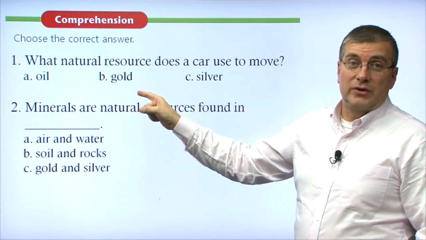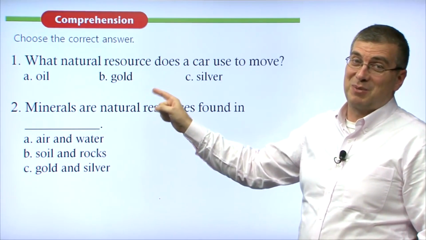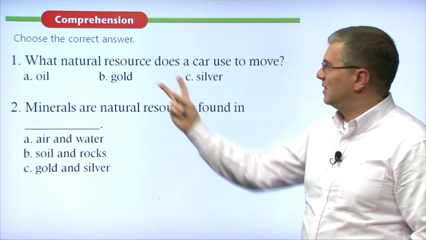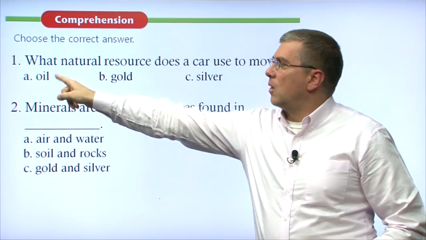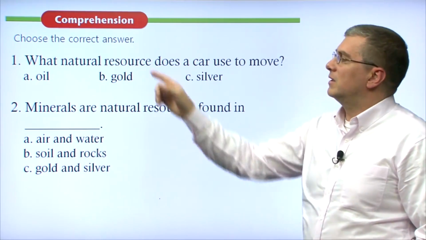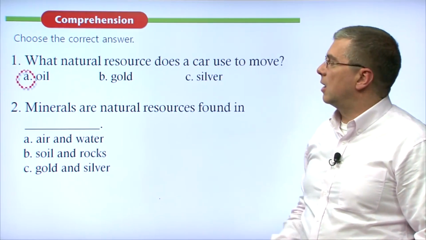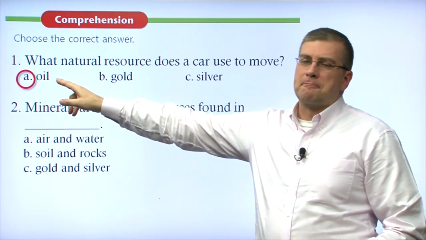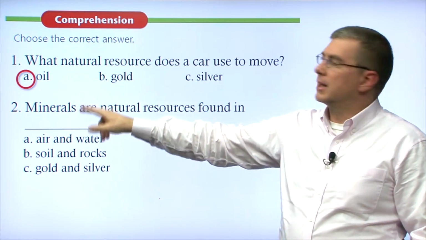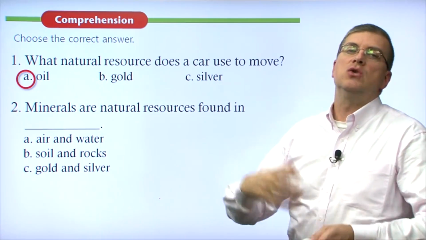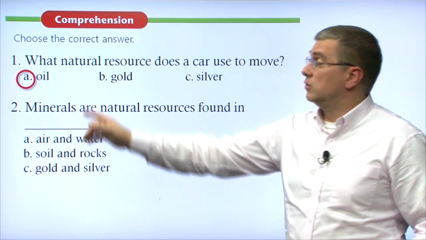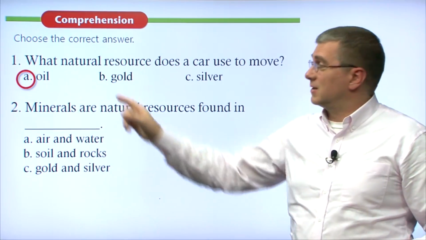Do we put gold in cars to make them move? No, we don't. That would be really expensive and it would make the car really heavy. It wouldn't move. Silver is also too expensive. These two are minerals, right? We talked about oil before very briefly when we were talking about the reading. In the reading comprehension, we saw that oil is a natural resource that helps a car move. And by the way, it's not oil that we put in the car, it's gas that we put in the car. The engine uses that gas. It burns that gas to make the car move. Now, it's true, you do put oil in your car, but that's a different place.